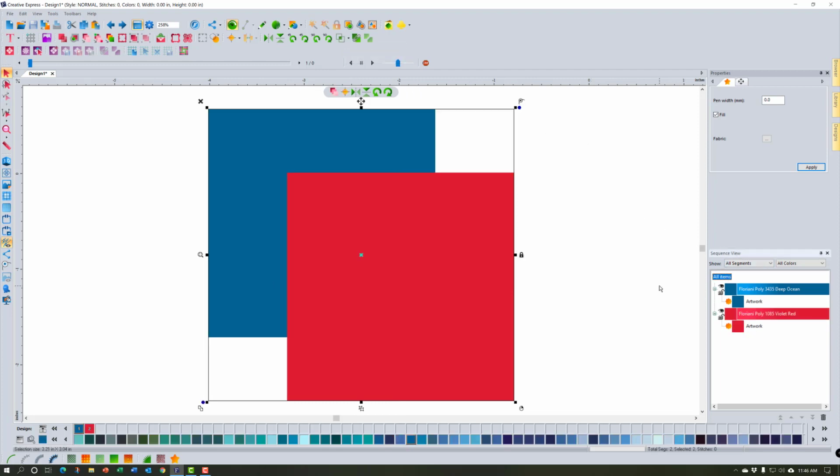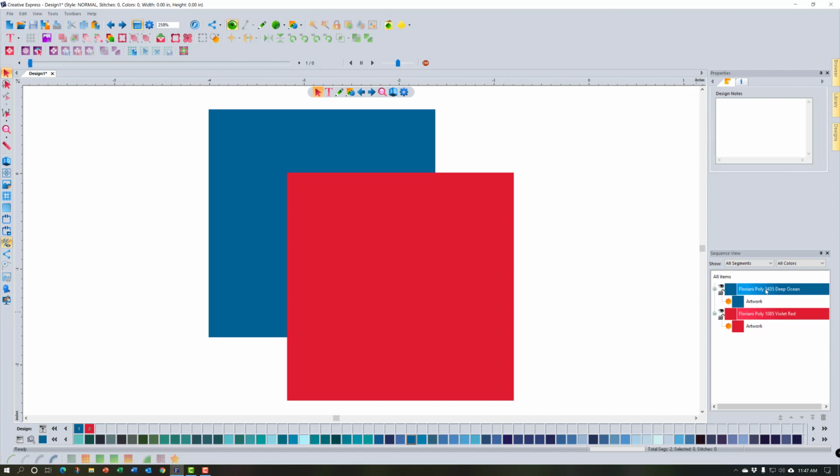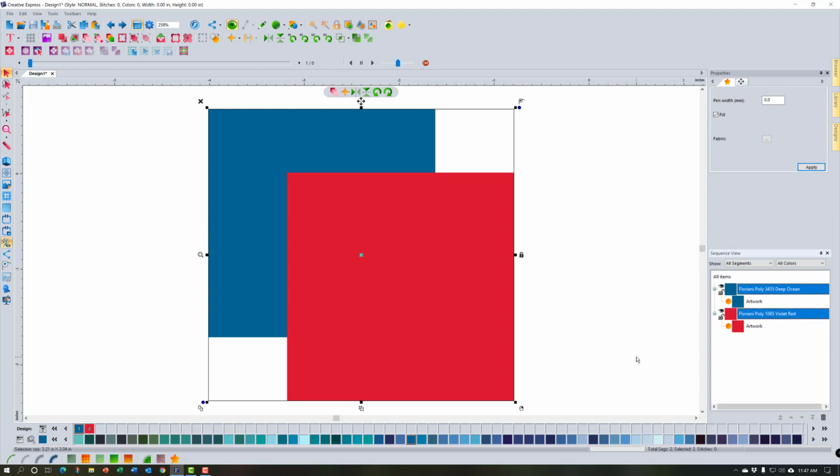If you only have two items you want to manipulate and you have lots more items, then don't click all items. What you'd want to do is come over here to the sequence view and click the first item, and then hold down Control and click the second item that you want to put together with this artwork tool.